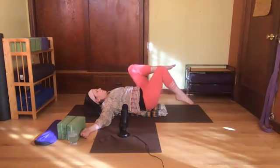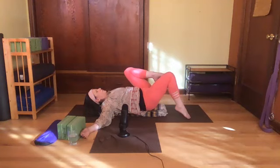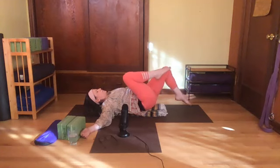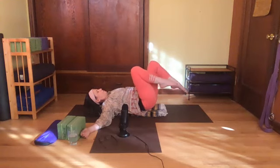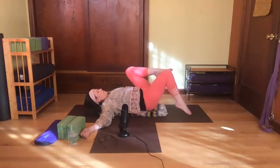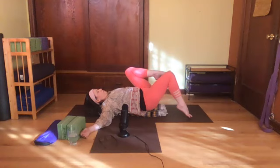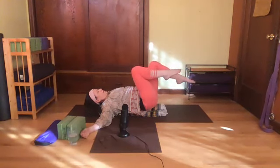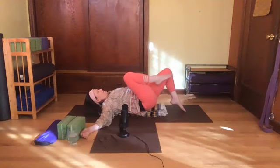Exhale, left knee to your chest, right toes to the floor. Inhale, knees up to center. Relax your arms, keep your head steady. Exhale, right knee in, left toes down. Inhale to center. Exhale, left knee in, right toes down, also chin down. Inhale to center. Exhale, right knee in, toes down, chin down.